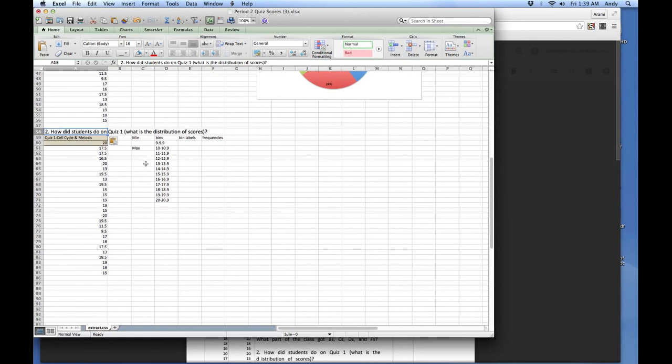And in order to do that, I have to first figure out how many bins I want for my distribution. So let me start out by determining what the minimum value and the maximum value of my data are. Now I can look at the minimum value just by eyeballing it, and that's easy because I only have 25 data points here. But if I had like 500 data points, I wouldn't want to search through all 500 for the minimum value.